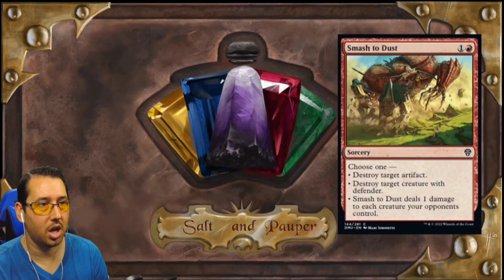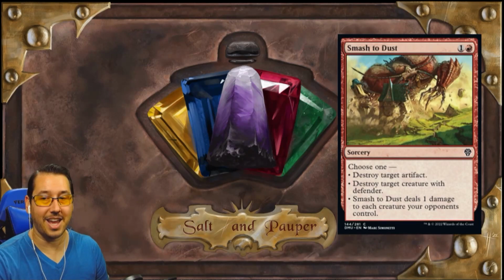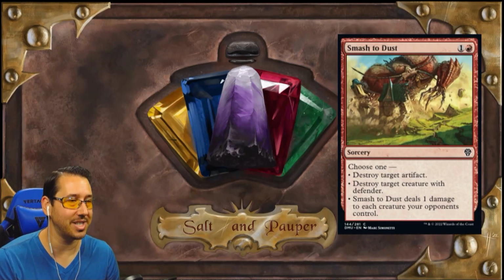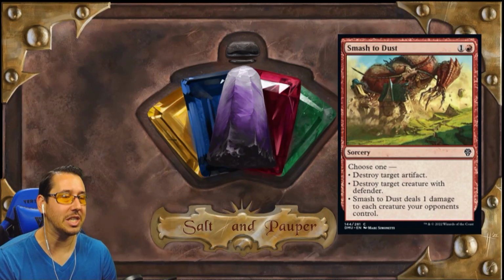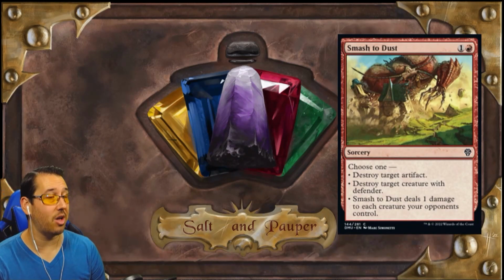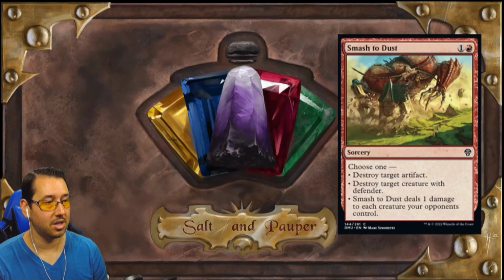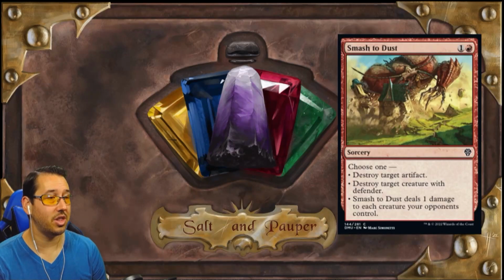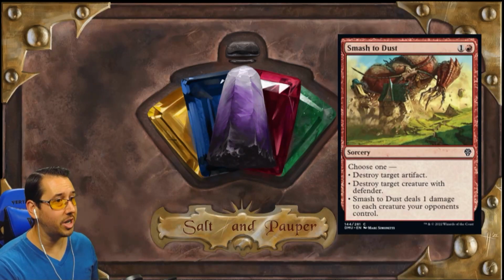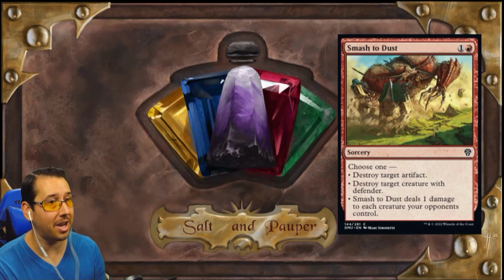Next up, you almost certainly were able to guess what the best red card in the set was. It's Smash Dust. I mean, let's be honest. Can you think of a single modal spell in Pauper that has this many relevant options? Because I certainly can't. This thing is a modal spell with 3 choices, and every one of those is relevant in the Pauper metagame.